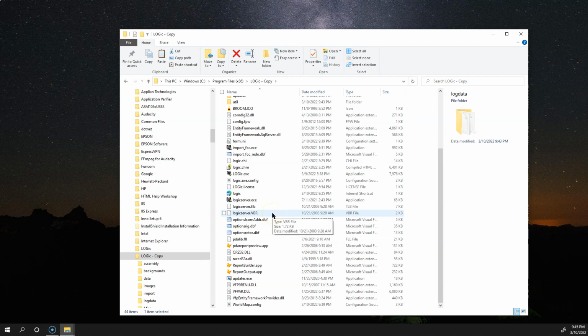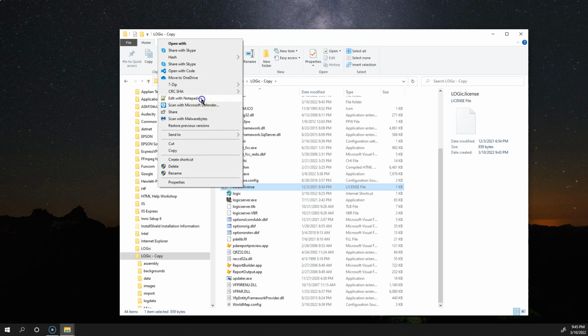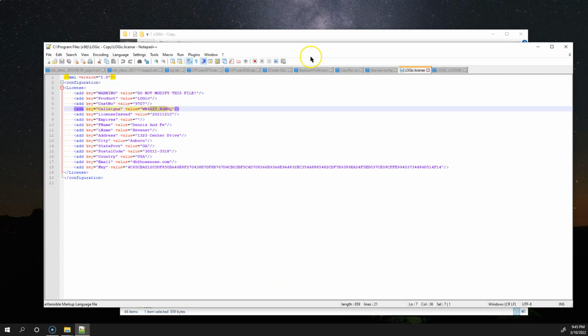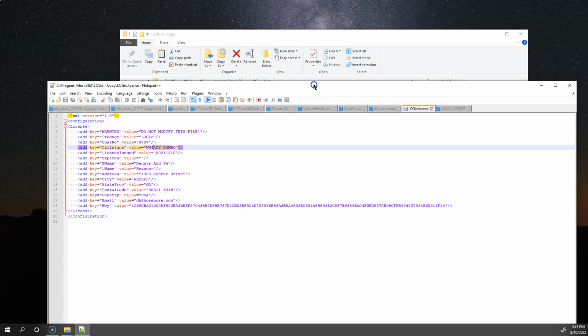But the other file that I'll need, I'll just point it out here, is the logic.license. This allows you to run Logic. Otherwise, if you know what you're doing, you can download that Logic update 10.0.5. Anybody in the world, if they know what they're doing, could potentially download that. And of course, we're not independently wealthy by any means, so we appreciate the income from Logic. And so this is how we allow paying customers to use the program, and at the same time, not restrict really who can download it.